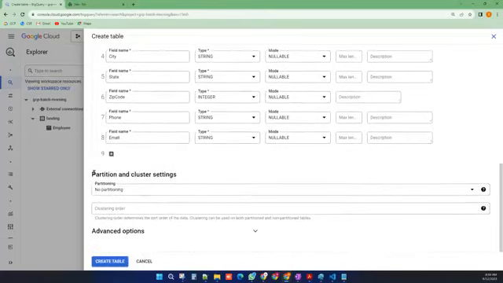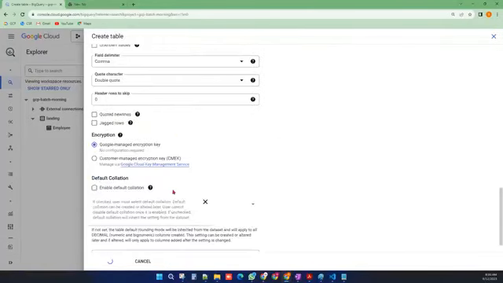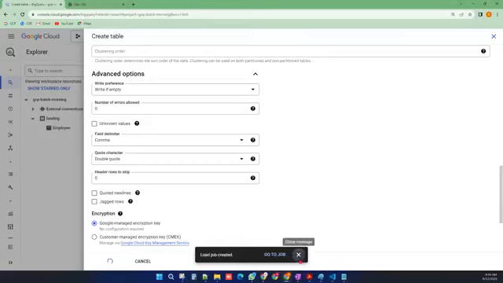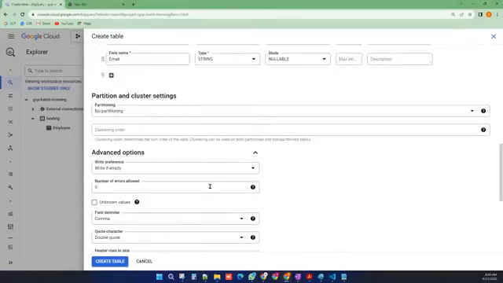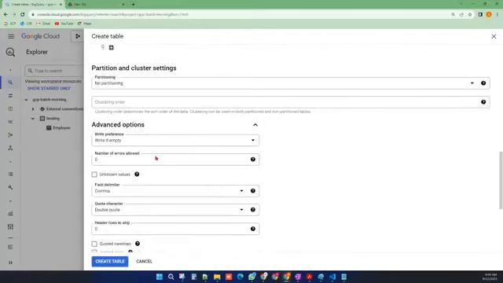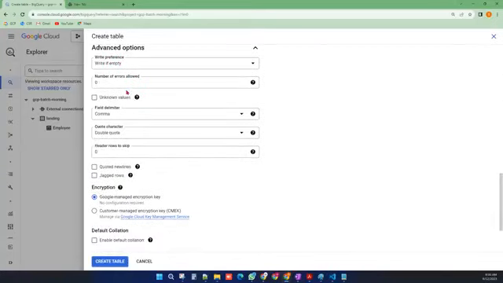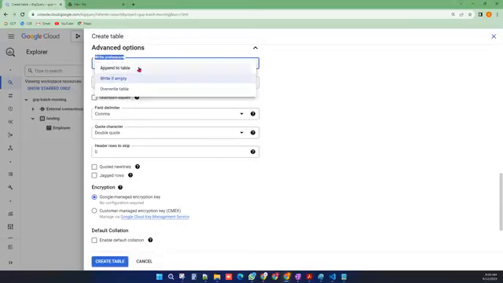Now this topic we will cover later, just to create a table. Wait a minute, I would have told you these options also. Okay, it failed with an error. Good. See here, write if empty. This is also the write preference we should understand. If the table is not created and you want to create it and load it, write if empty.